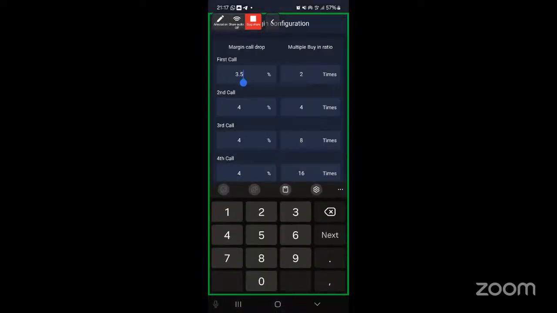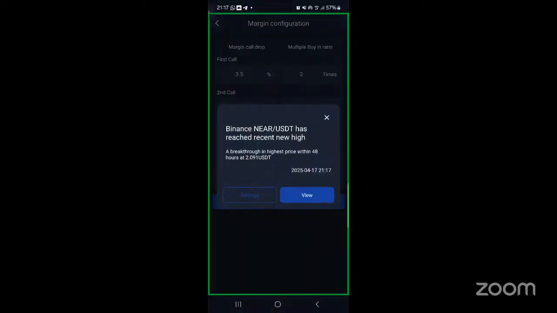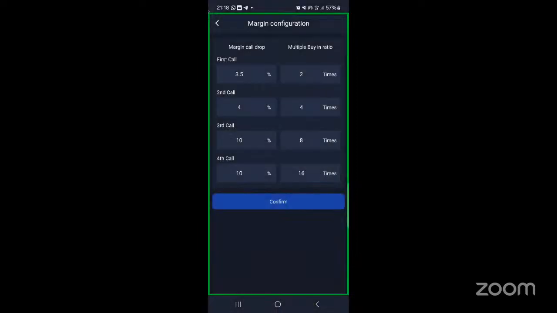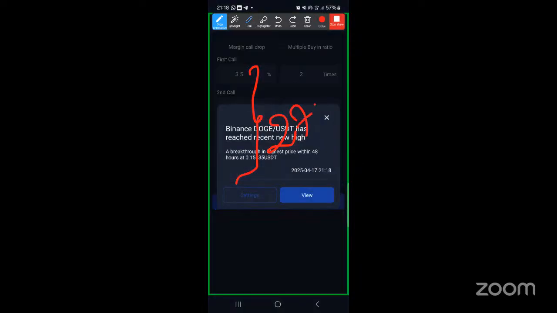So increase your drops. You can say, my first drop, maybe you are going to increase the second and the third. So, for example, first drop, I leave it at 3.5. Second drop, I leave it at 4%. So what is the percentage in this one? This is 7 point what? So I'm left with 22. So I can do 10%, 10%. So altogether, I have put a drop of negative what? 27.5.